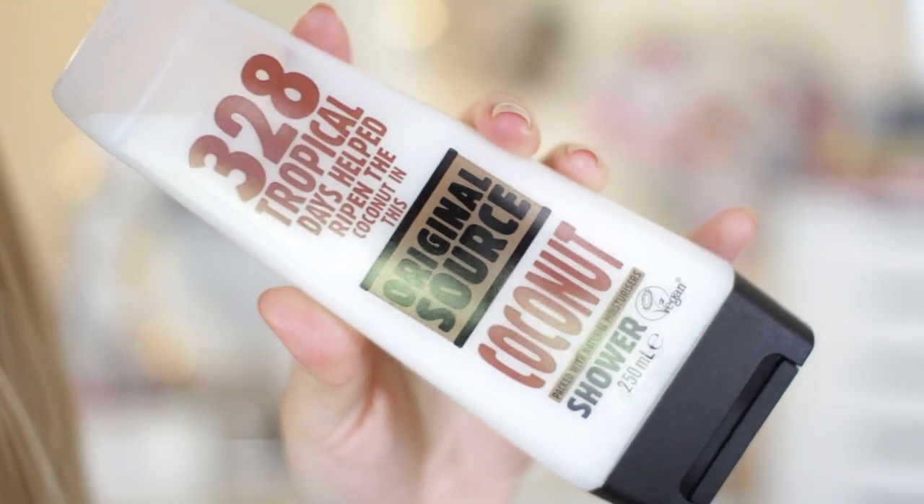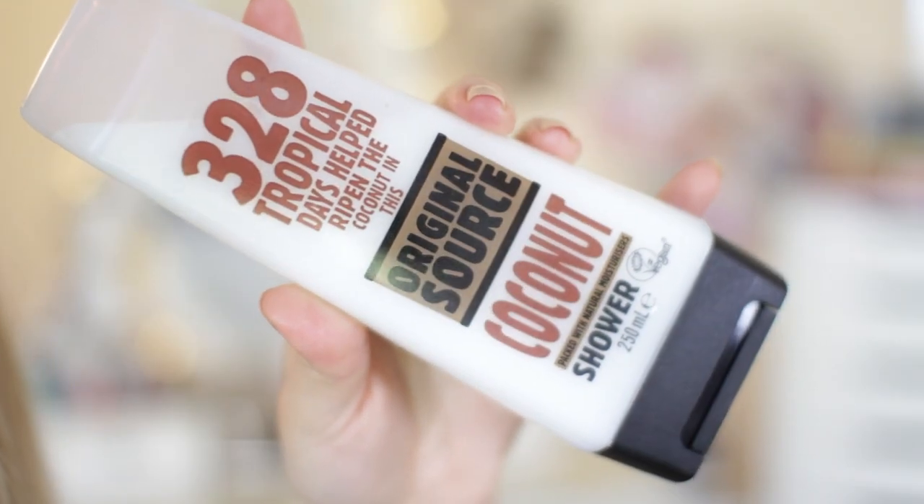The final two items are the result of my coconut obsession. In my last monthly favourites you might have noticed I put coconut milk in there as a replacement for cow's milk, and I'm still really liking that. My coconut obsession has gone beyond that now to body products — in the form of Original Source coconut shower gel. This is the second one I've had. I love Original Source anyway — I like the lime one and the mint one — and the coconut one is really good. If you like coconuts, it will give you that coconut fix.